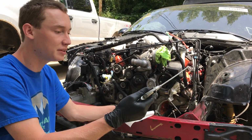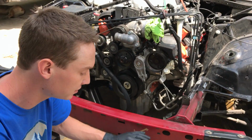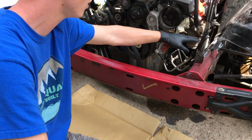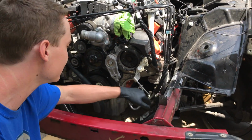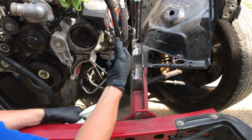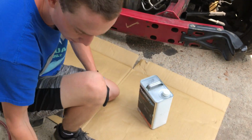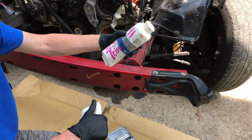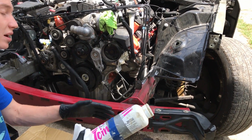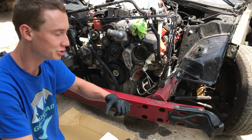Alright guys, so I just blew everything off with this air blower. It's really nice and clean right now, all the little metal shavings and stuff. Now I'm going to use the good old wax and grease remover on all these sanded areas and clean that all off, because there is some brake fluid and whatnot. So I'm gonna go ahead and wax and grease remove everything, and then I'm gonna use some of this icing, glazing putty, whatever you want to call it, and smooth it over everything on both sides. Make sure everything's nice and smooth. Then I'm gonna sand it down, and we're gonna get this thing looking sharp.